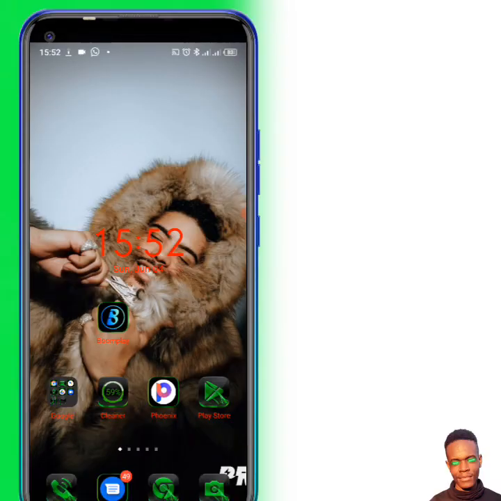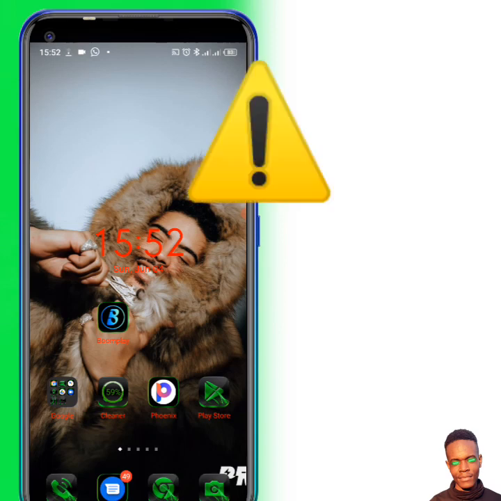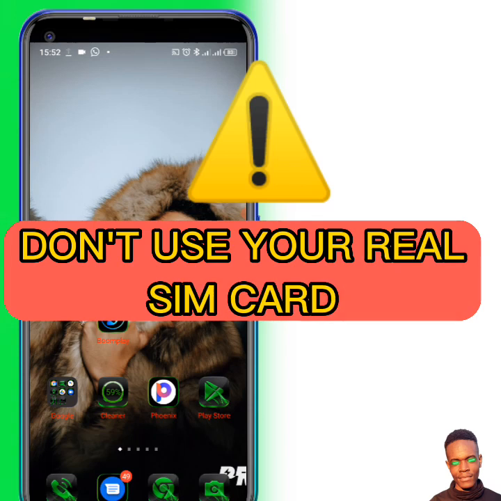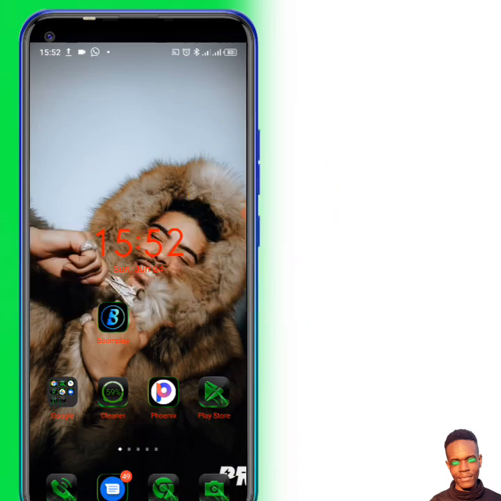First thing, guys, the advice: if you want to get connected on a Vodacom SIM card with this data, please make sure you buy a side SIM card. Buy a new SIM card that you know is only for connecting. Do not use your main SIM card because Vodacom will block it.